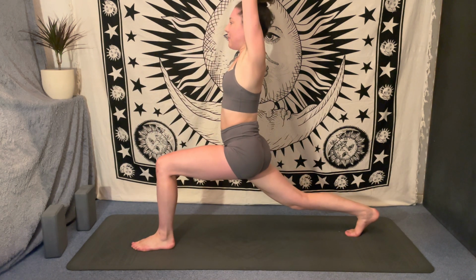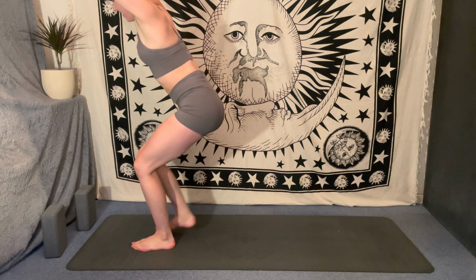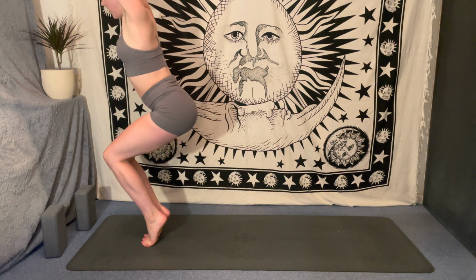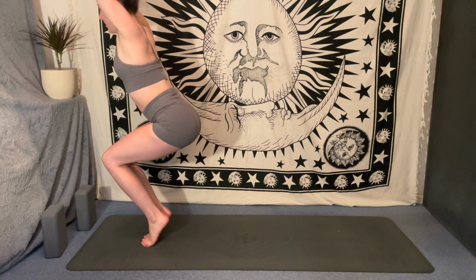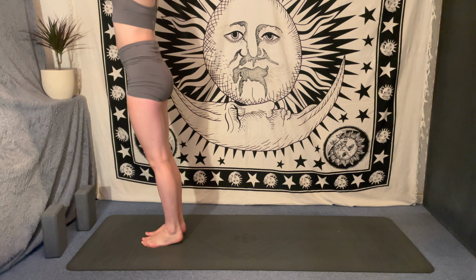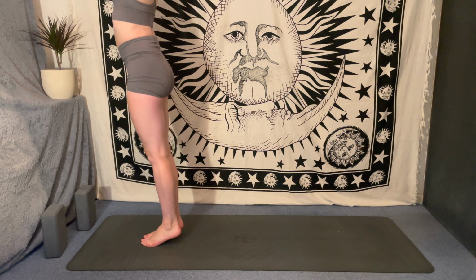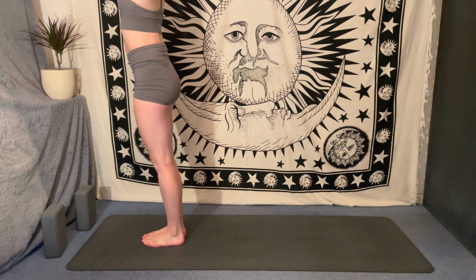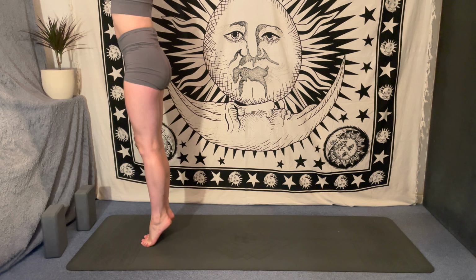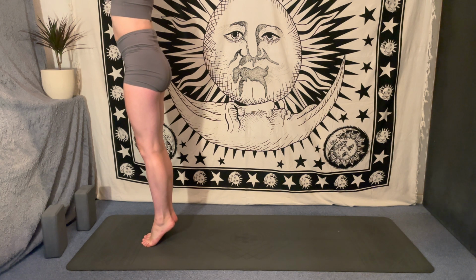Inhale, sweep the arms up, high lunge. Exhale, step it forwards into your chair. Come up onto those tiptoes, hold for just an extra moment, and then lift all the way up into your tall mountain on your tiptoes. If that works for you, you can lower the heels at any time. Hold for 5, 4, 3, 2, 1, and release.